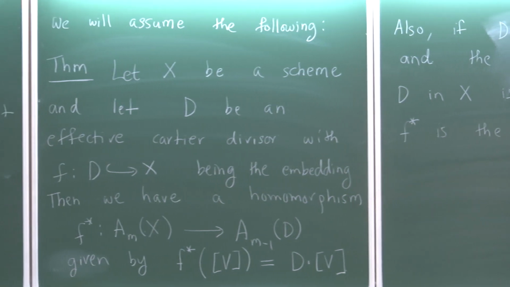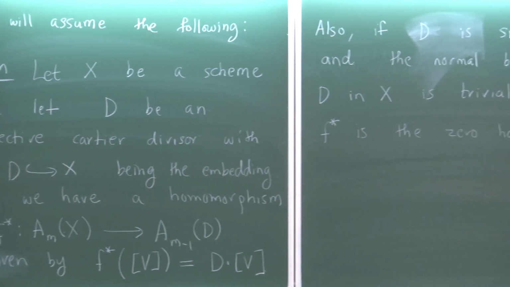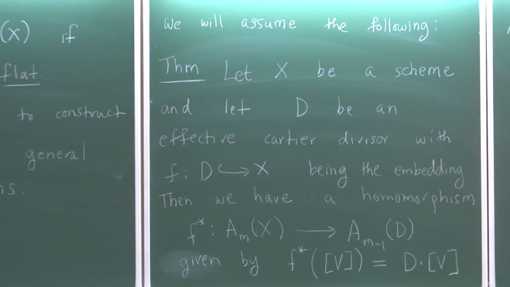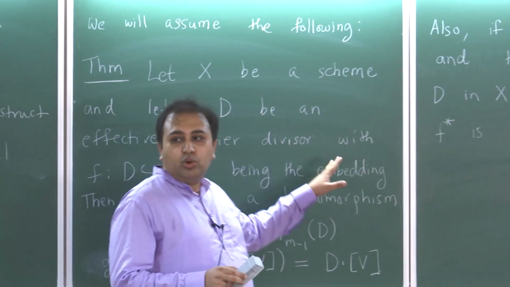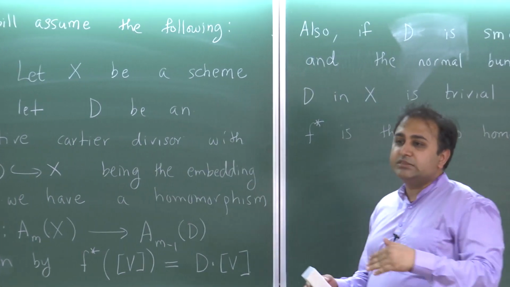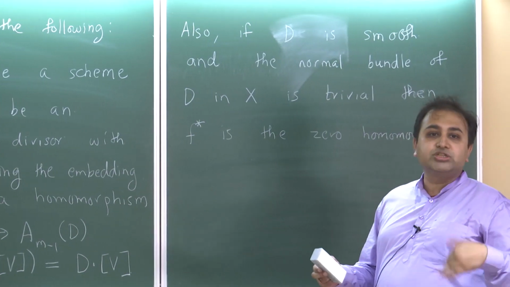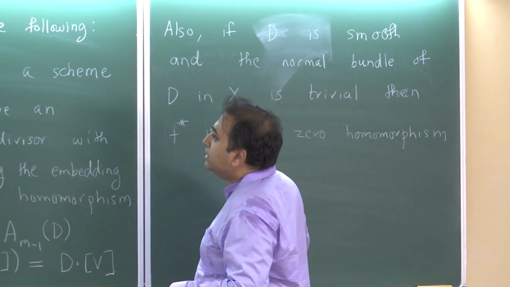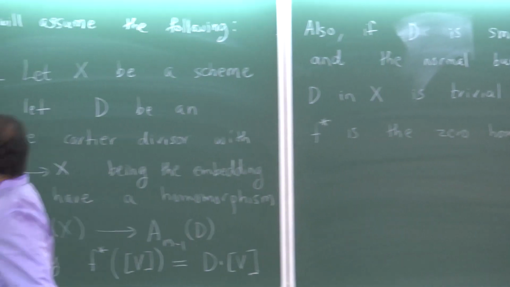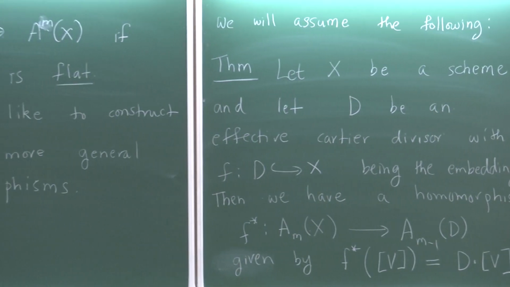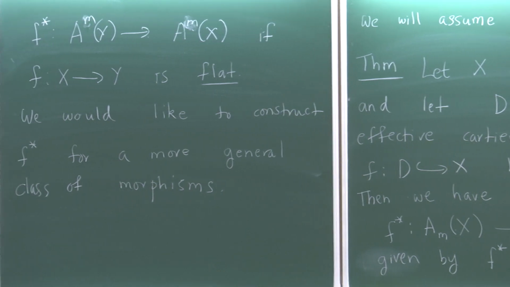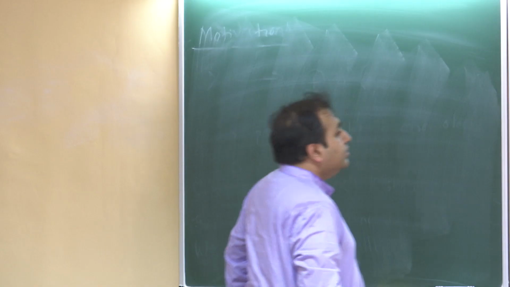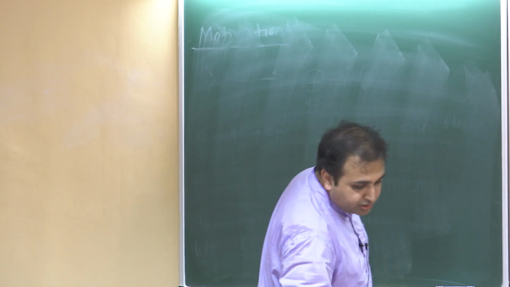What I'm saying here is that we want to do pullbacks for a more general class of morphisms. I'm going to assume that I know how to do this for divisors, and from this the idea is how to do it for more general maps. So what we are going to do is basically construct an analog of the notion of tubular neighborhood in algebraic geometry, or at least for intersection theory. Maybe I will get to the point now.